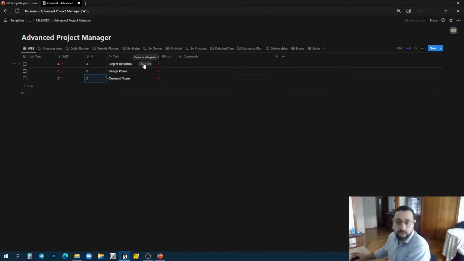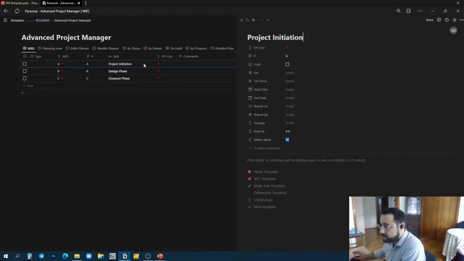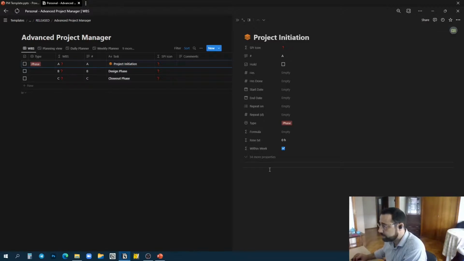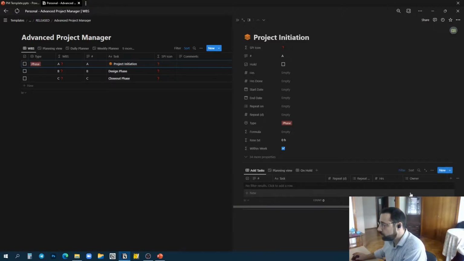Now, you start breaking down your phases. Let's open the project initiation. Now, this is a phase. You have multiple templates here: a phase template, a work package template, a multitask template, and a deliverable template. Since this is a phase, I'll start with the phase template. Over here, you will have another table for the tasks, but now you will start breaking it down into its components.